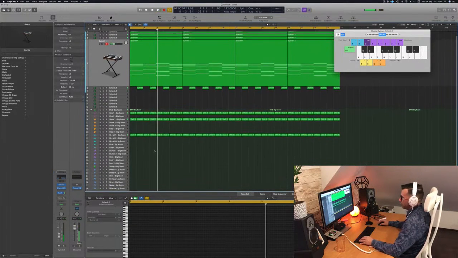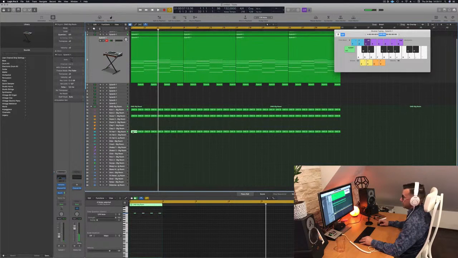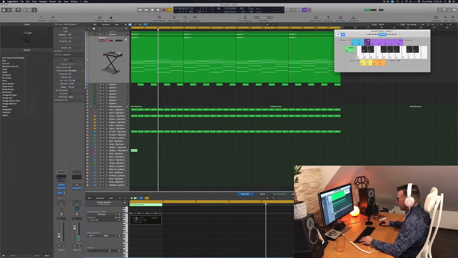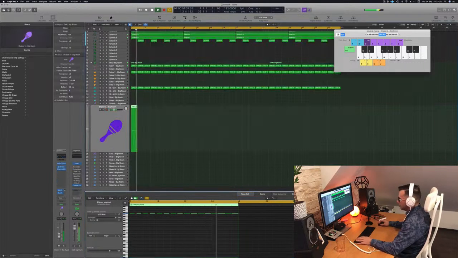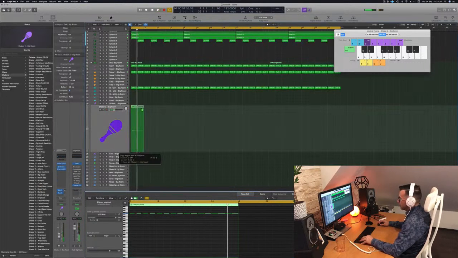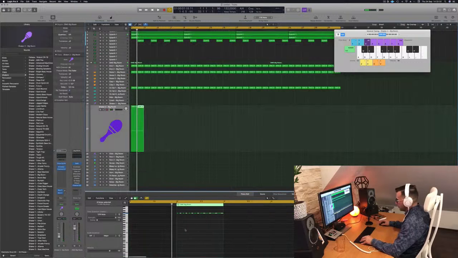The question is, what do we do now? We add some percussions, guys. Definitely some percussion. I see some shakers here waiting to be shaked. So I'm gonna do a really quick shaker pattern, even quicker than this really, on every little beat. So the shaker, guys.